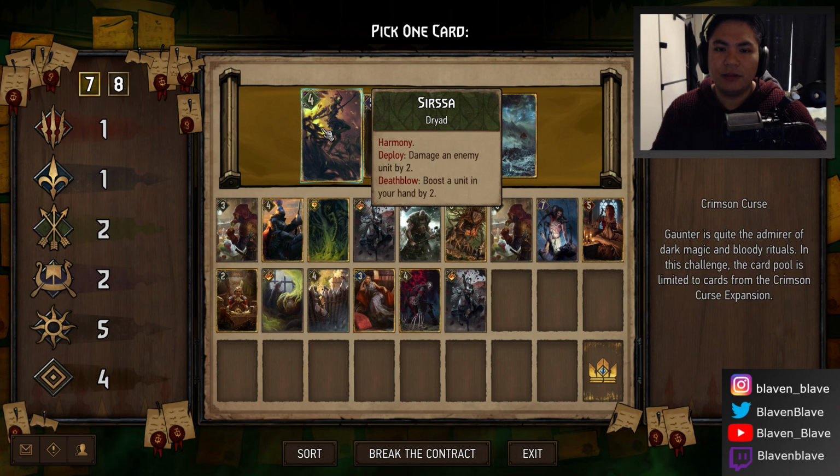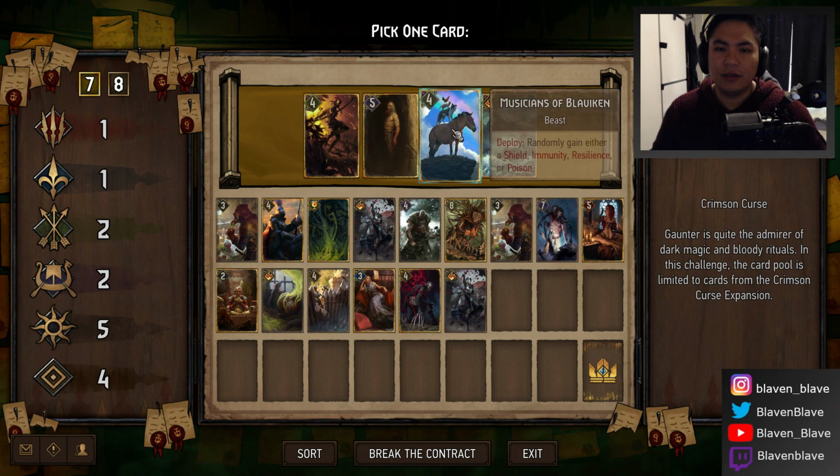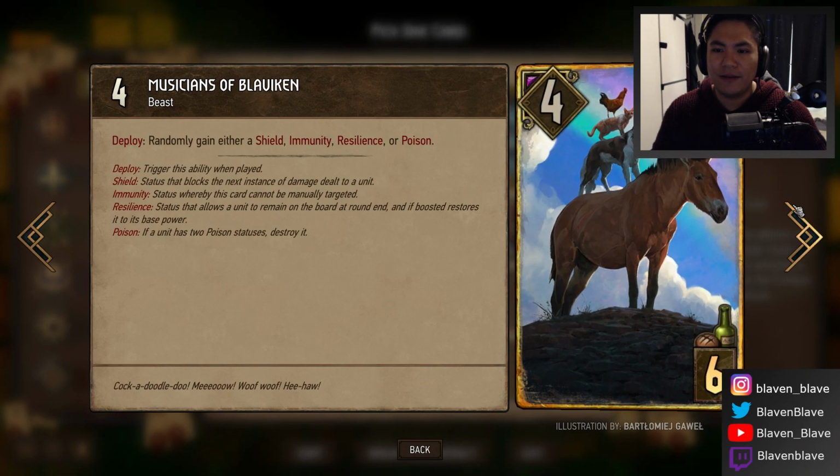Damage an enemy unit by 2. Boost the unit in your hand by 2. Damage unit by 1. Damage unit by 2 if you have Berserk. And reach 2. Oh my god, I want to pick this card so bad. Remind me that I have to get the premium of this card because it's so crazy.